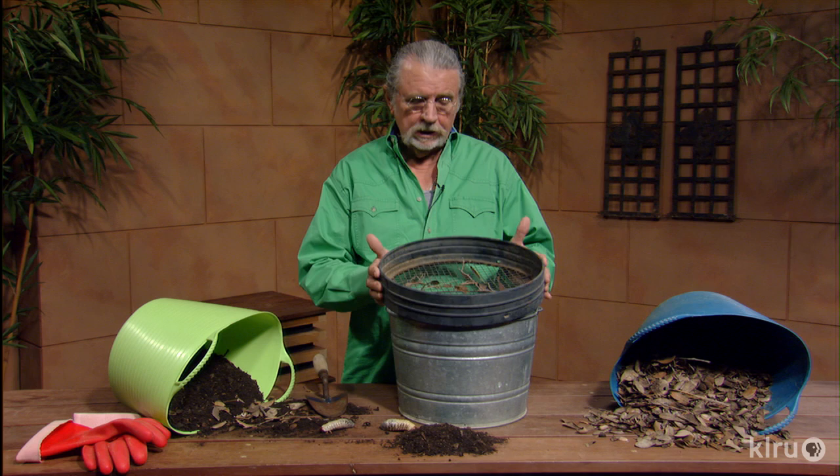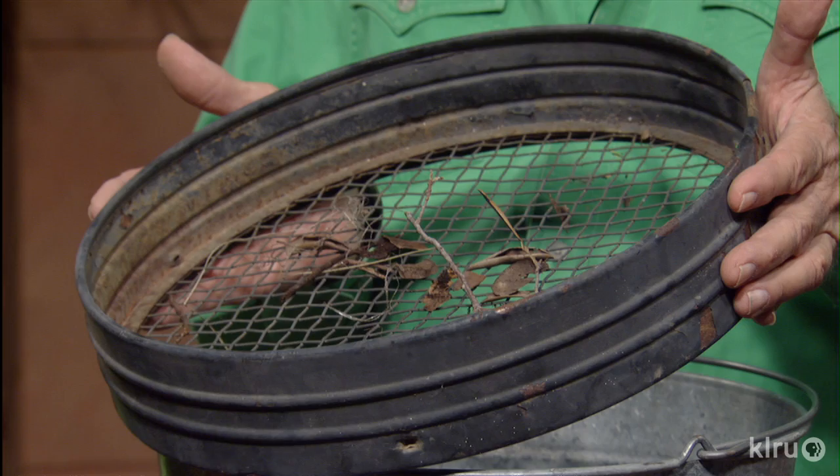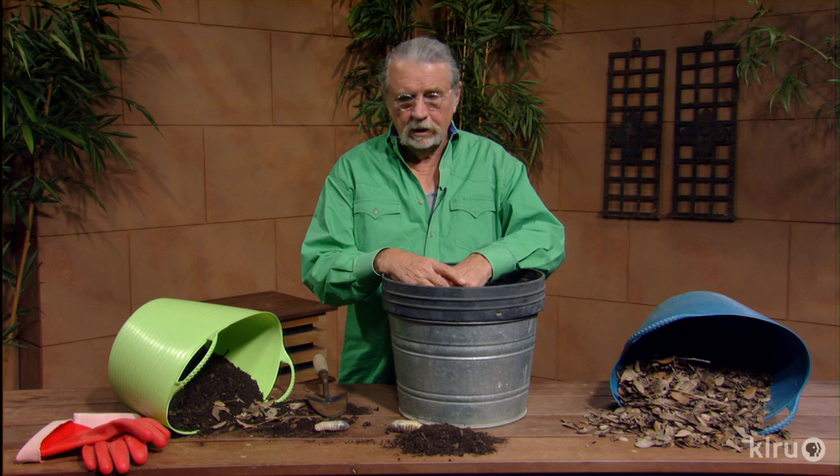Many people talk about the heat necessary to make compost. Well, in the forest or in this kind of a pile at home, heat isn't part of it — it breaks down naturally. So I think you don't have to worry about some of these techniques that are discussed quite a bit. I would encourage you to get a screen like this or to make your own screen. These are very useful on many levels: mainly to get rocks out of there, to get debris out of there, to get leaves that have not broken down out, and end up with a really, really fine product.